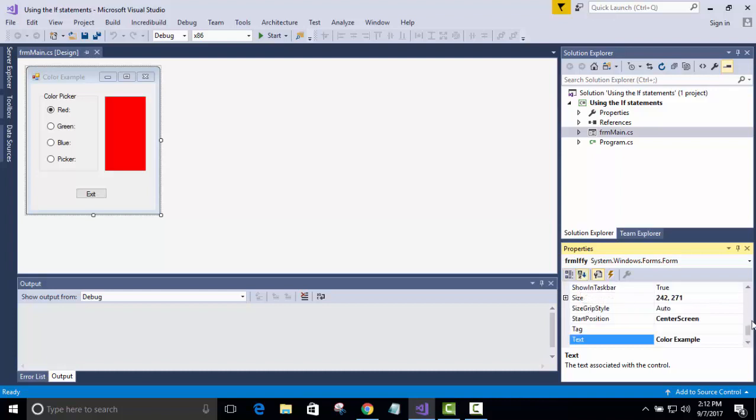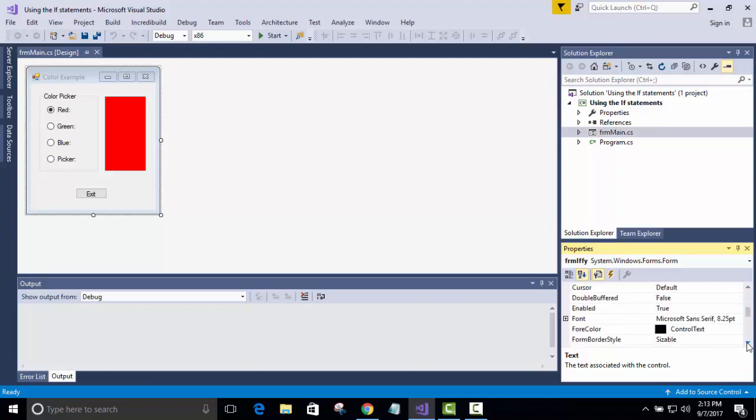Let me set this. Go up here. Where's checked? It's in here somewhere. I can't see it at the moment, but it's a dot checked property. I wonder why this is not showing me what I want. Let's scroll down, see if I can find it.